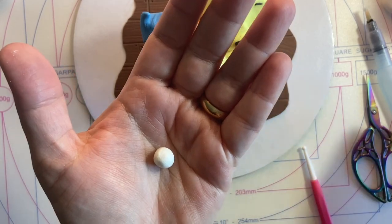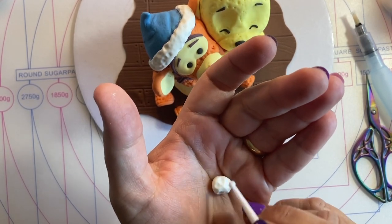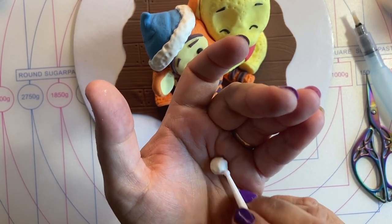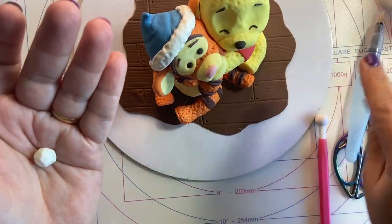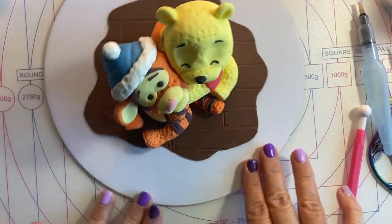Okay, and I'm going to do the same kind of shape or texture here. Okay, and this will go right here. Okay, so Tigger has a hat.